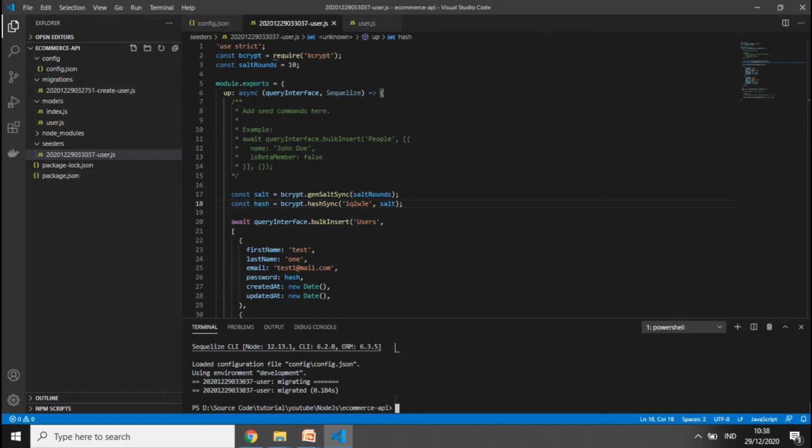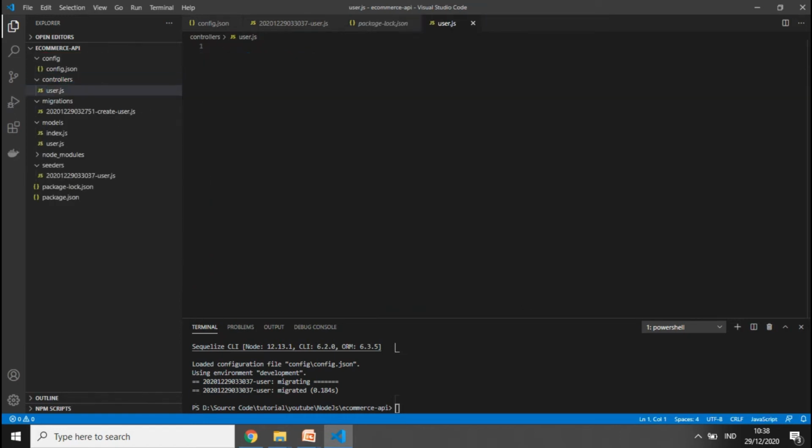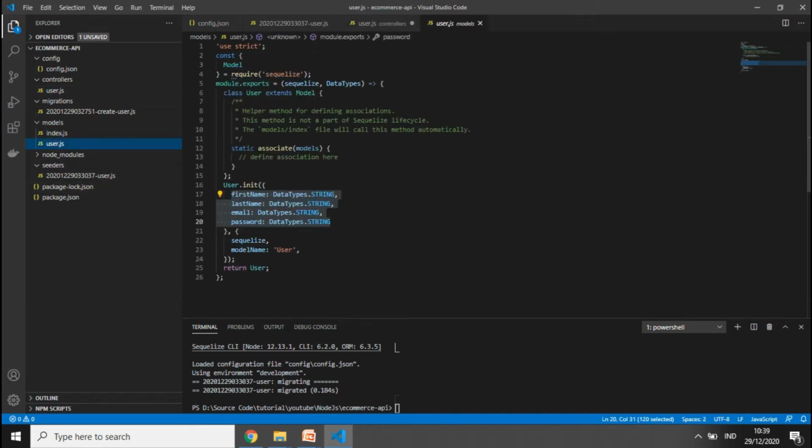Now we need to create a controller and define a new function to fetch user data. First, import the models. Just type require models, so Node.js will refer to the index file inside that folder, and the user model can automatically be read because the model file is already included in the index file. Now create a get function to fetch all user data.